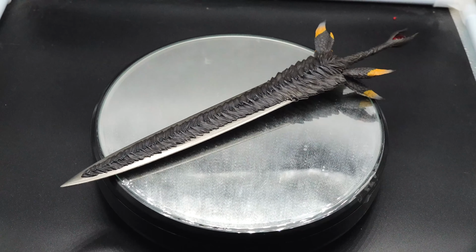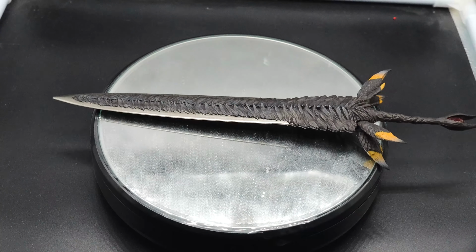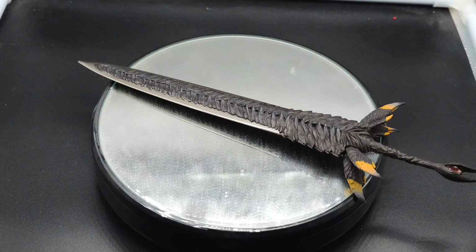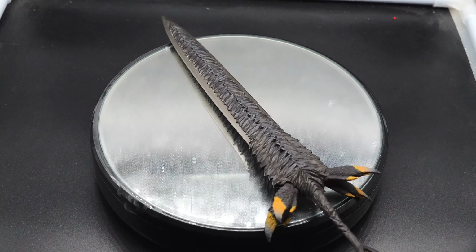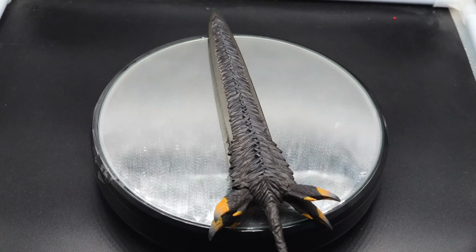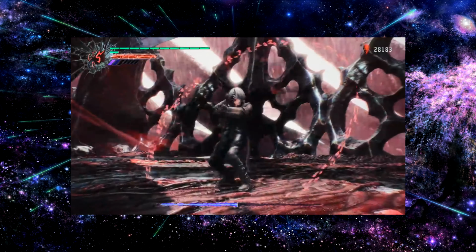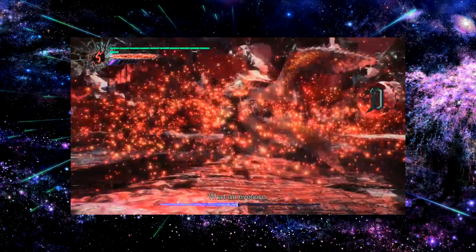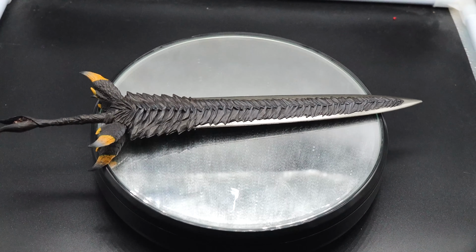We have Devil Sword Dante, and this is my favorite design. I love this thing. When I saw it pop out in Devil May Cry 5 for the first time when he stabbed. Like, first off, let's get this right. They turned the running joke of Dante getting stabbed into a gameplay element, and I was so happy for it. And it just put a huge smile on my face.